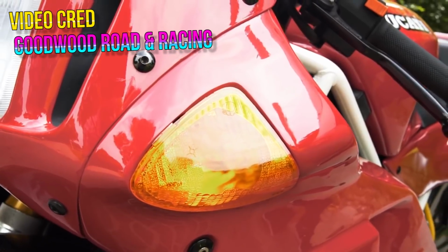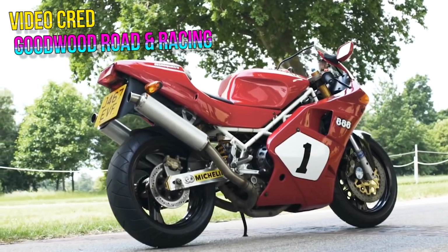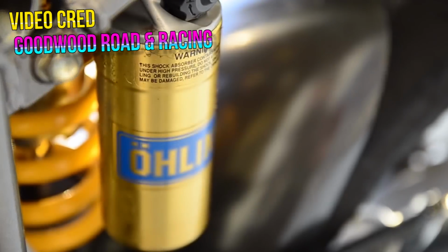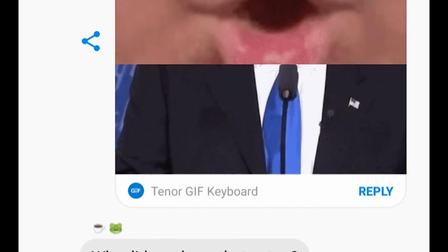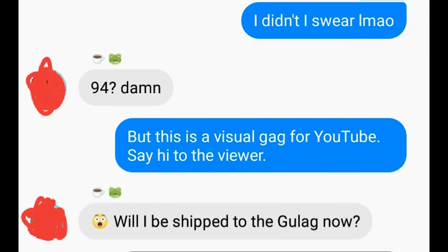It looks good when viewed in the context of when it was made. It's like those guys who be like, hey, you're pretty hot for a fat chick. And not only is that a fantastic way of getting kicked in the shins, it's also looking at the subject in a certain context. The thing is, when I look at the 916, or any of its variants really, I think, damn, that's a sick looking bike, period. Because the 916 looked like it could have been drawn up fucking yesterday. Like maybe 2006, but not 1994.